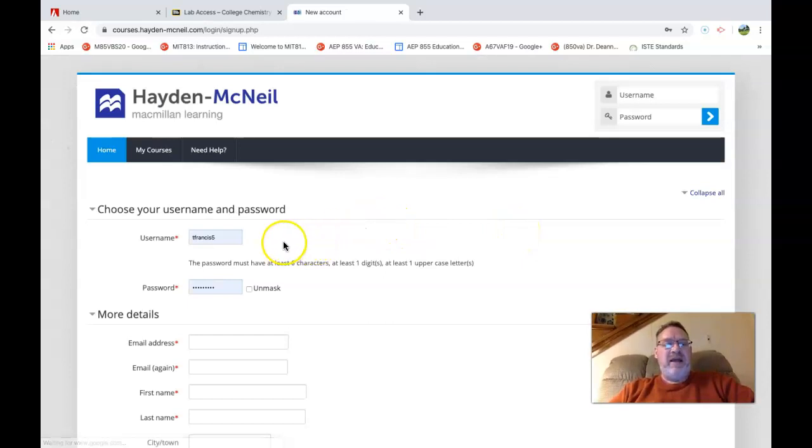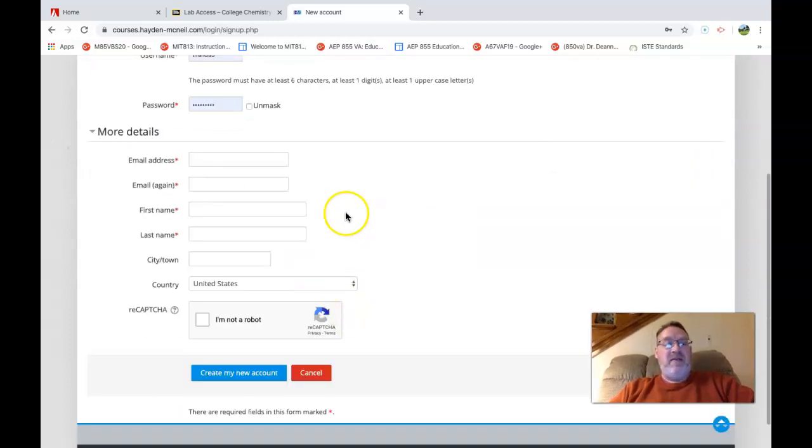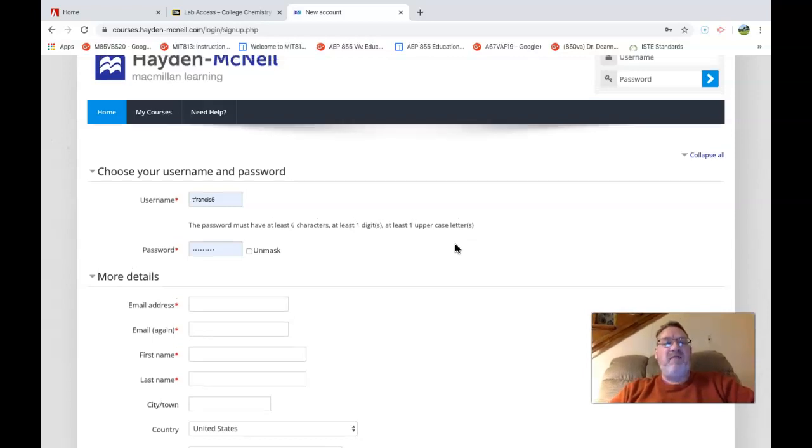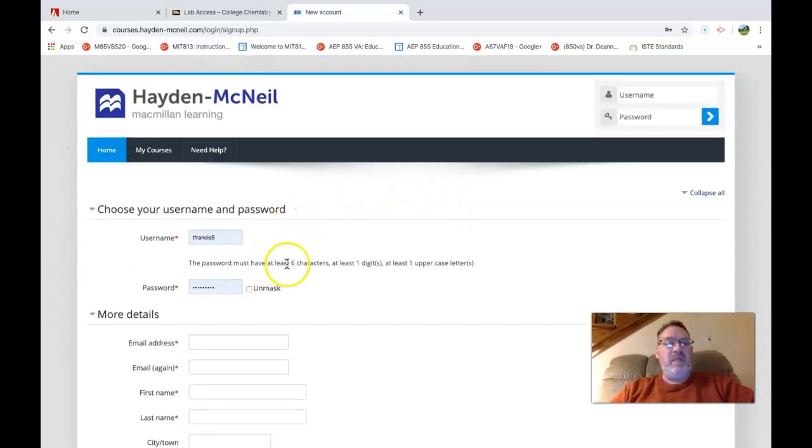Now when you come here for the first time, you will have to create an account. Very simply. And although this has my information, when you create your username and password, use your student ID number and your 4x4 information. And then you can put more information here. It'll create an account. Then when you log on, it will ask for your access code that was sent to you earlier today on Thursday the 23rd. Please check your email for that code.